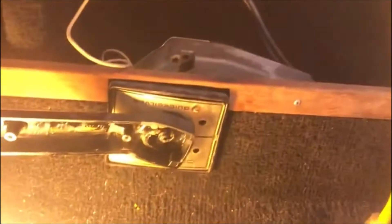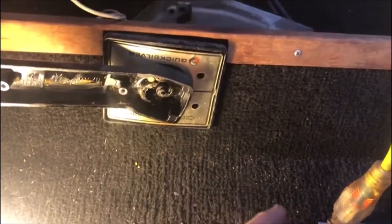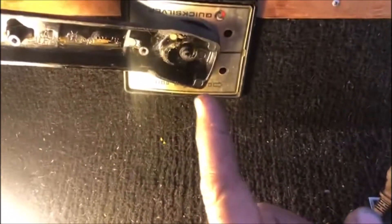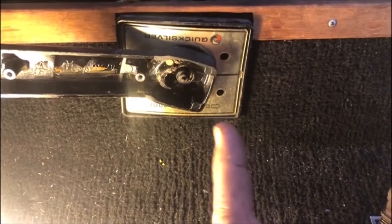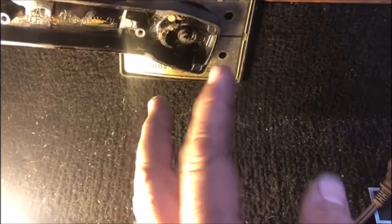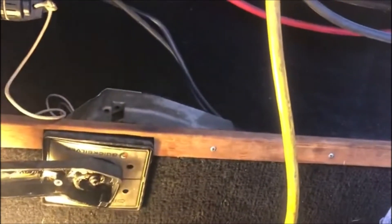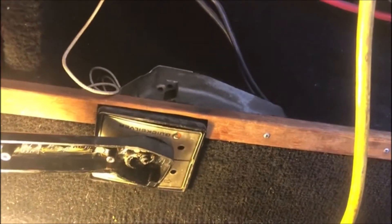Right now I'm going to pull this shifter out. I just got the front plate off, and I've got to figure this thing out. I thought I could take the arm off from here but I might have to take the back plate off to release it so I can take that plate off and get the actual box out. It's kind of tight in here so a little hard to film - I'll catch right back up with you in a minute.